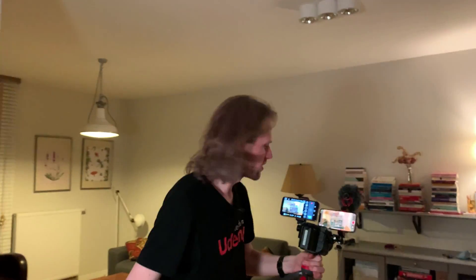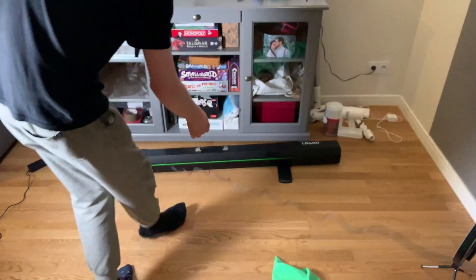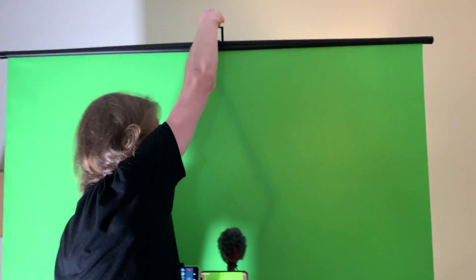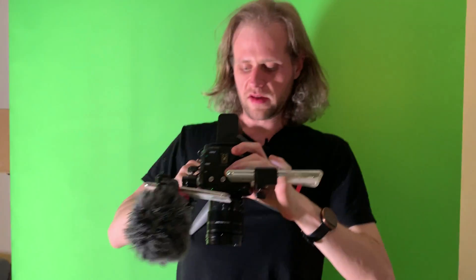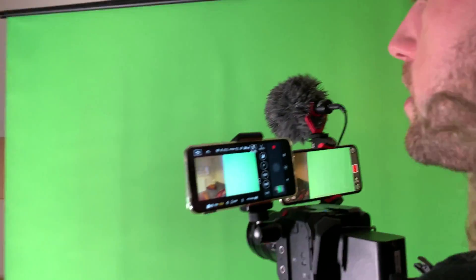If we come over here you'll be able to see the setup that I use — we turn on two lights, pop this off, and we're ready to shoot. This is the setup I usually keep. I usually keep the camera like this so I have a three-point contact, which makes it very stable, and I also see the two monitors like so.